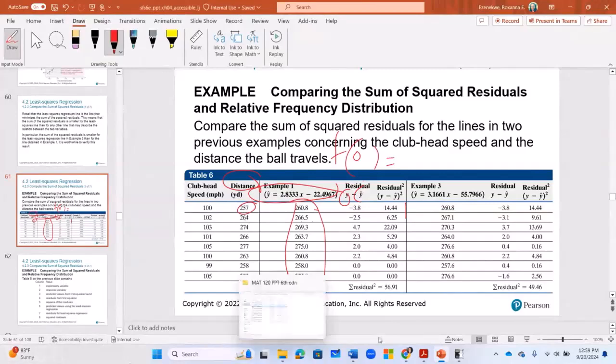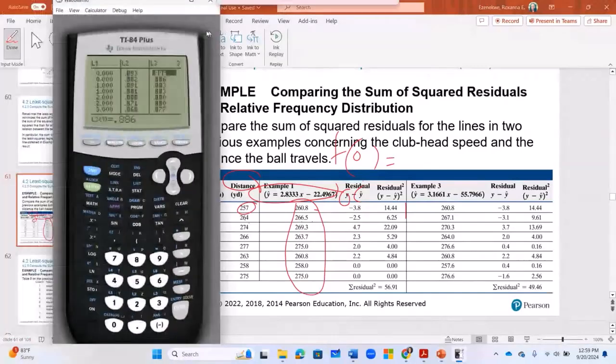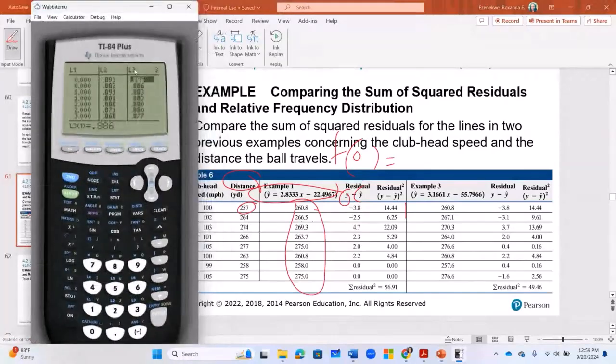But what I did is that in that data, let's go back to that data, by the way, so that it will make sense. But anyway, so I substituted 0 for each corresponding number. I substitute 0 for the equation in y1, and I got all the residuals. So these are the residuals. And now I am going to square all the residuals in L4.